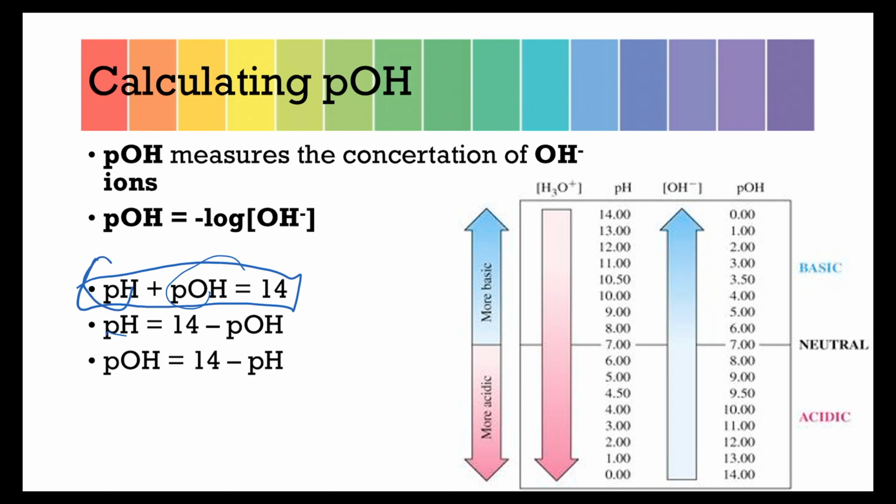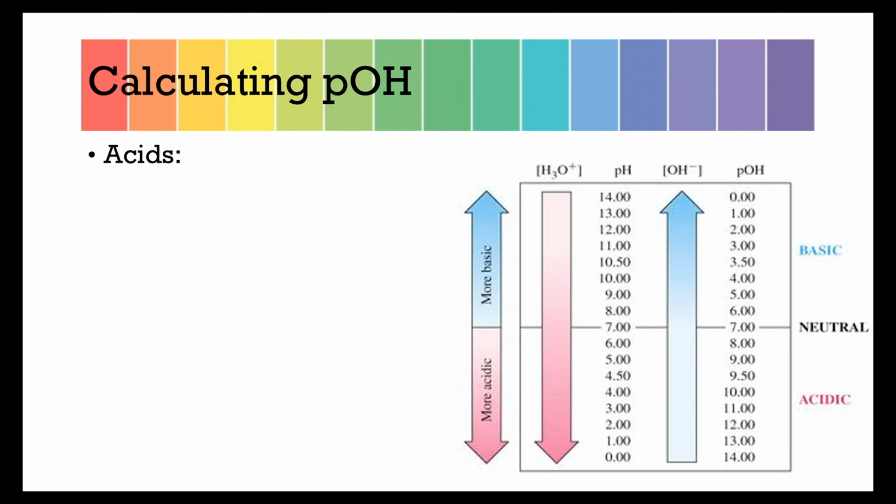So if we're looking at this picture, here's your pH, something that we talk a lot about. If you have a very high pH, that means you have a low amount of H3O plus and a high amount of OH. As you go down, you get more and more acidic. And when you get more acidic, you get more and more H plus and less OH minus. So they're inversely related. If one goes up, the other one goes down. So acids have a very low pH and a very high pOH.